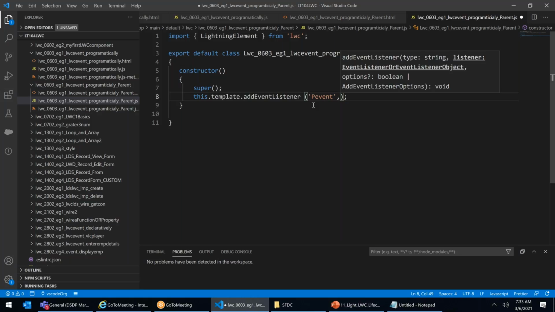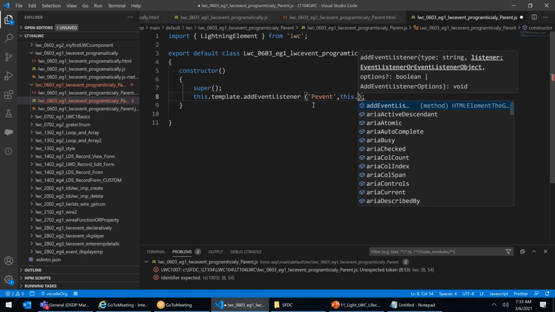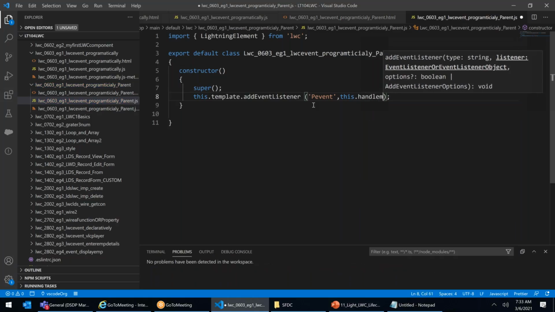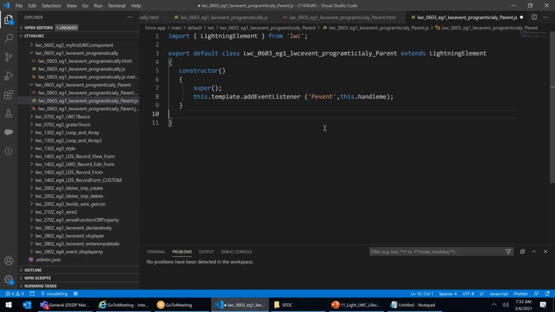Here you can say this.handleMe. Where is the handleMe? Here you have to write handleMe.